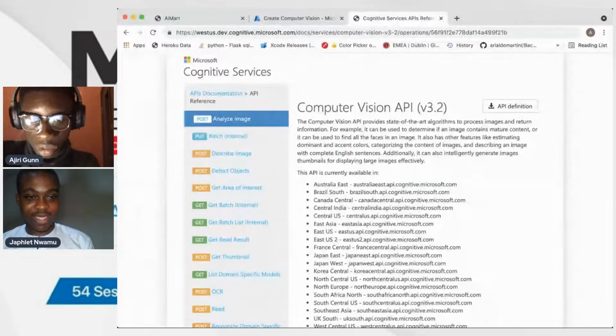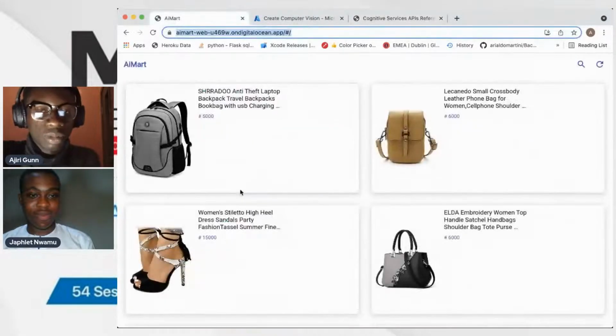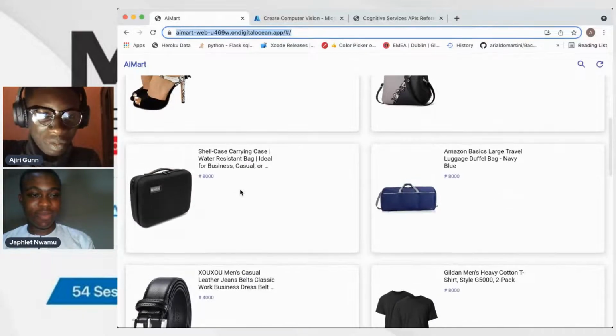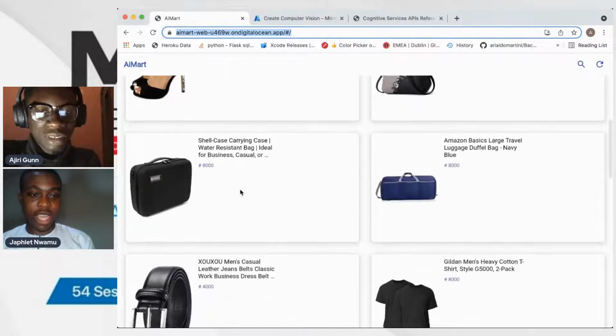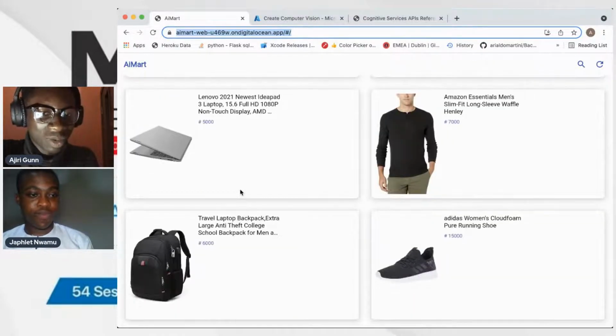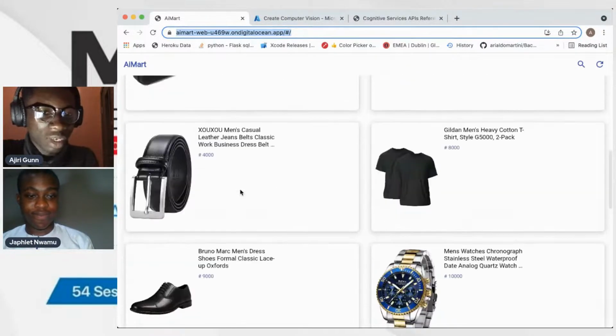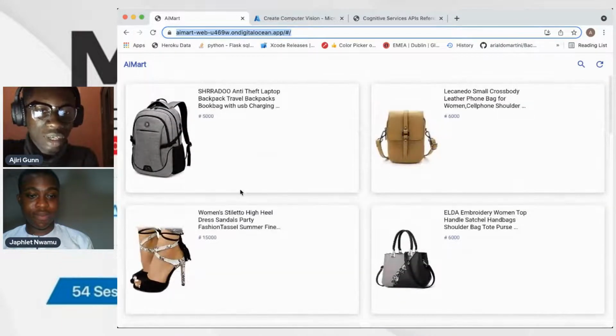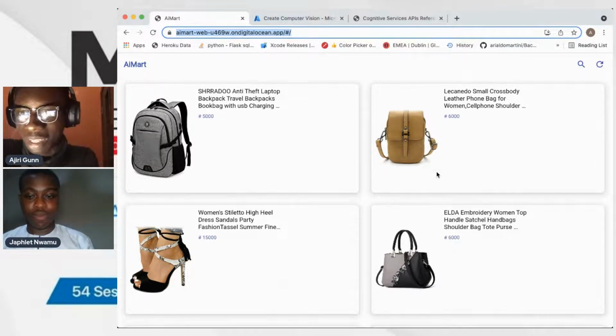Okay, so let me open up the web app. Okay, so this is the web application. Hope you can still see my screen. Yeah, so it's pretty standard. This is what any web application will look like, any e-commerce website, right? We just want it to look something like this. And developers usually start with this as a beginner's project. Some people I know usually start with this as a beginner's project, and some are actually able to scale it up.